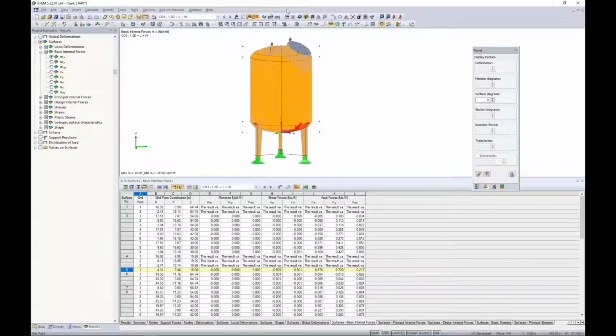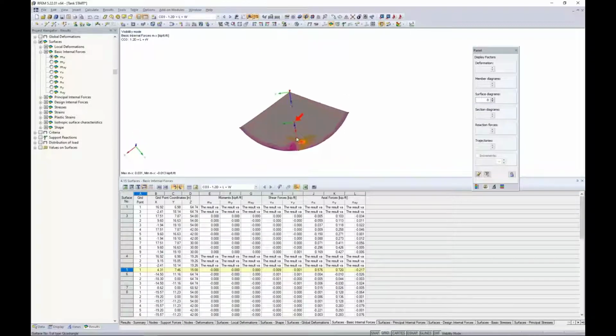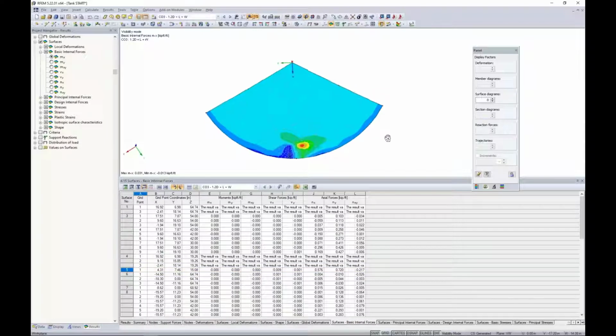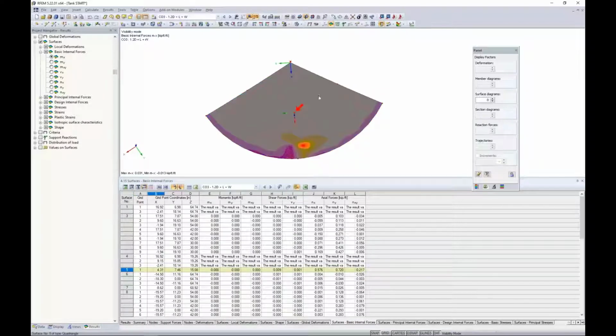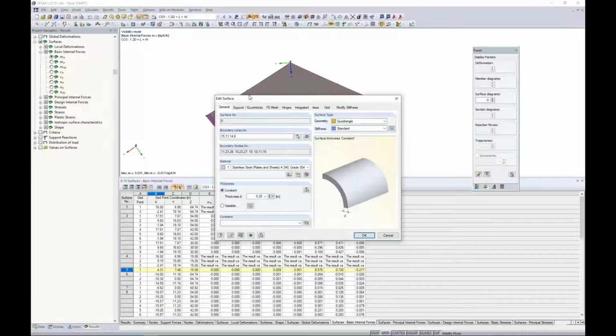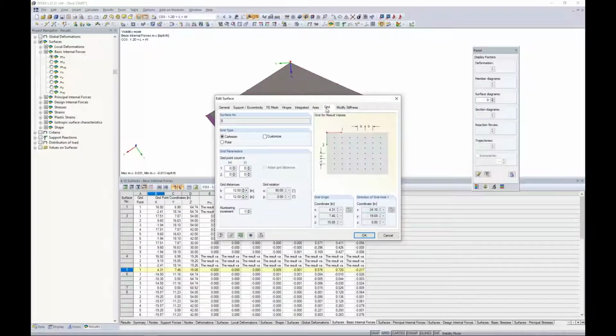So why is that? Well, I'm going to create this visibility by the selected objects to take a look at surface number 5 here. And you'll see that single point given to me right here in the center. This is a problem. Obviously, we're much more interested in the internal forces going on around this entire surface. So why is there only one value given? Well, that's because you'll notice the results are based on grid points. If I double click this surface to edit it, we have a tab here called Grid. And by default, the grid spacing is set at every 1 foot. Well, this is entirely too big for our model today.